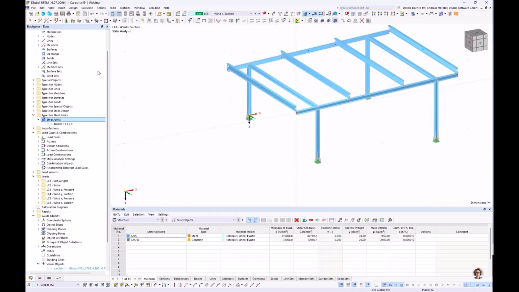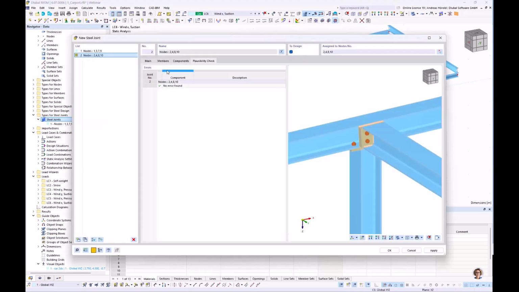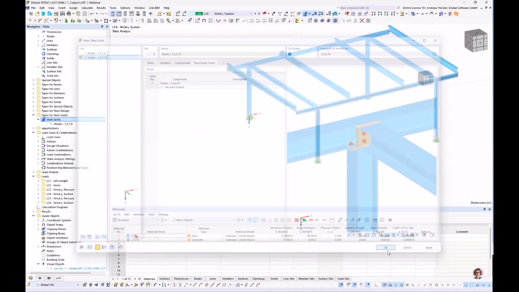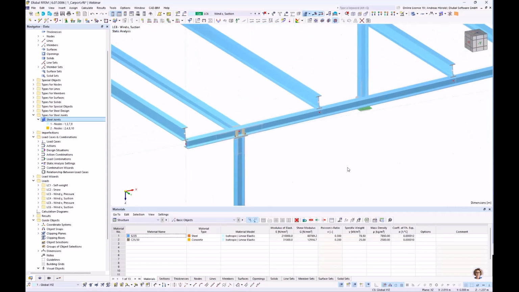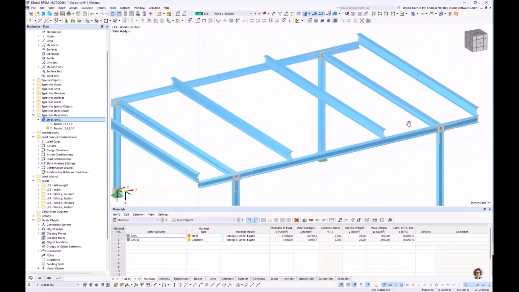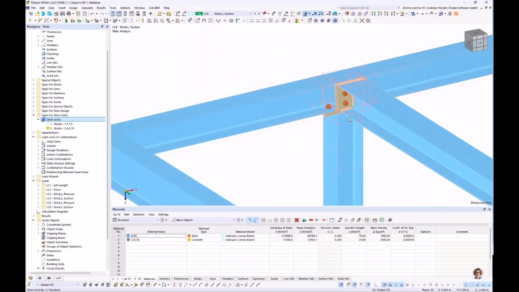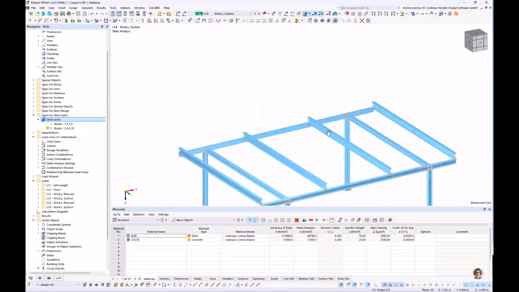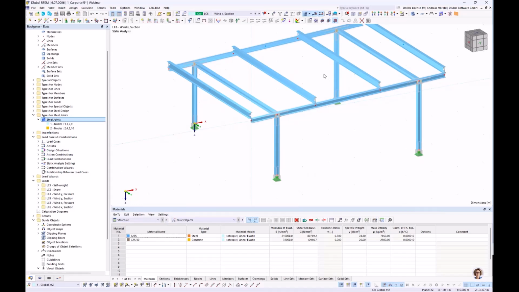Okay. Plausibility check is okay. And we can display all in the model. Okay, that looks quite good.